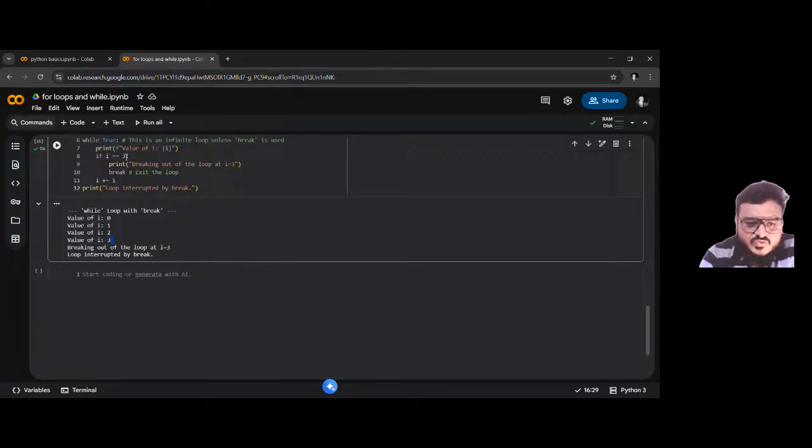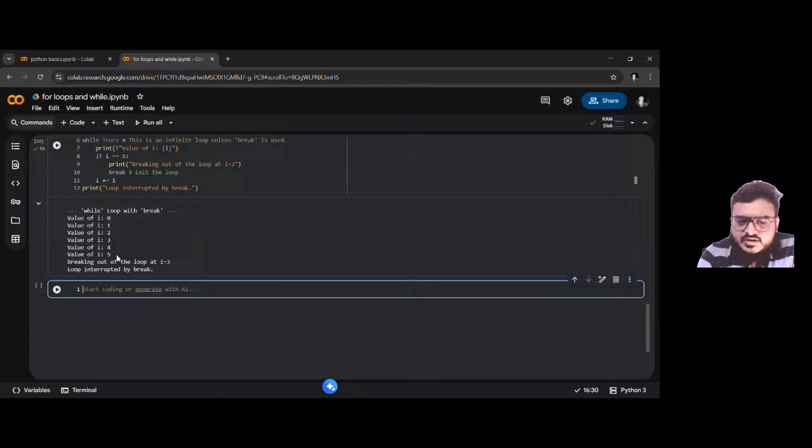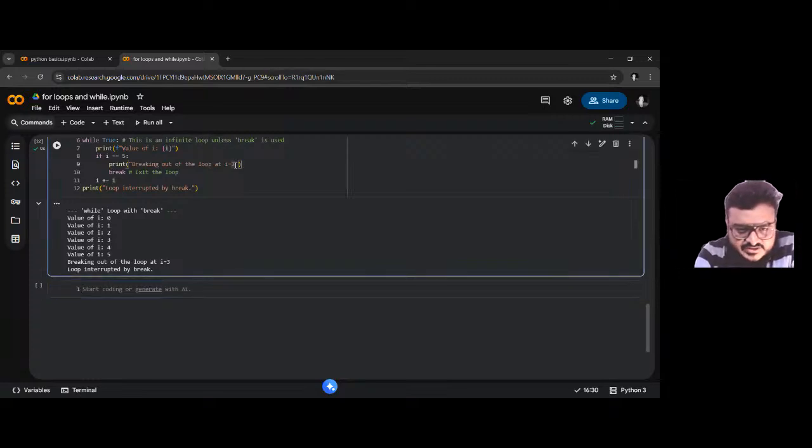If we change it to 5, it will come out of the loop after 5. Run this: 1, 2, 3, 4, 5. We just need to add f here to format the string.